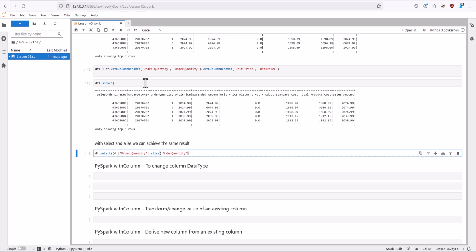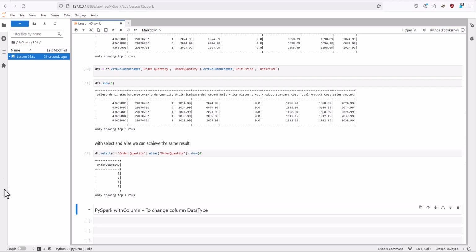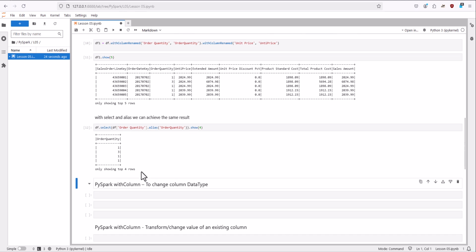We close the bracket and then we need to close the bracket for the select. I put an extra bracket here. And if I use the show method, as you can see, we have renamed this column. So this is another way of renaming a column. And if you want, we can save it in a new data frame. But I think that the withColumnRenamed function is a much easier and cleaner way of renaming a column.